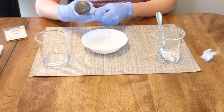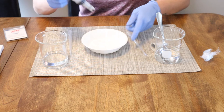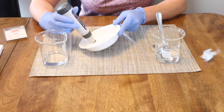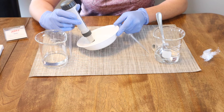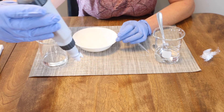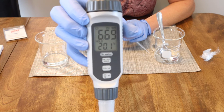Let's turn on the pH meter and check the pH of this lotion. I'm going to stir it in and get it well mixed, making sure the globe is completely submerged. Remember, this pH meter adjusts for temperature, so it takes a little longer but gives a more accurate reading. You can see that the reading is at 6.69 — and this is a store-bought lotion I purchased for this demonstration.